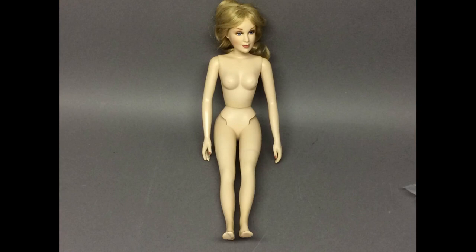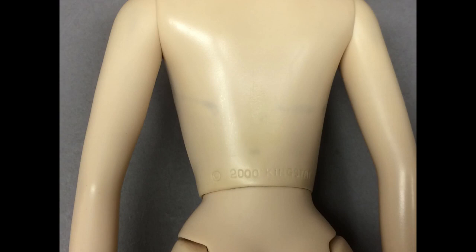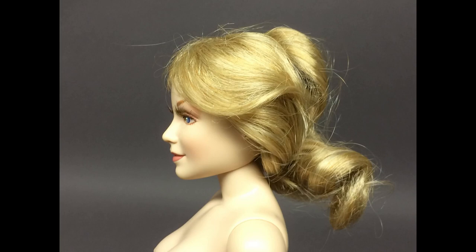Here's another naked fashion doll, the same scale as Brenda. This is Marnie, part of the Lifestyles in Fashion line by King State. She has kind of a more mature look. She does have a jointed waist, which is nice. She's marked 2000 on her lower back. On the back of her head, along with the company name, she's marked number 15 of 2500, so she was one of the first ones made. She has pierced ears. All the dolls in this line were made with the same head mold, but they had different hair colors and skin tones. The others were Maggie, Marissa, and Mickey. They were sold in a variety of outfits, but I don't think they had any extra outfits available.